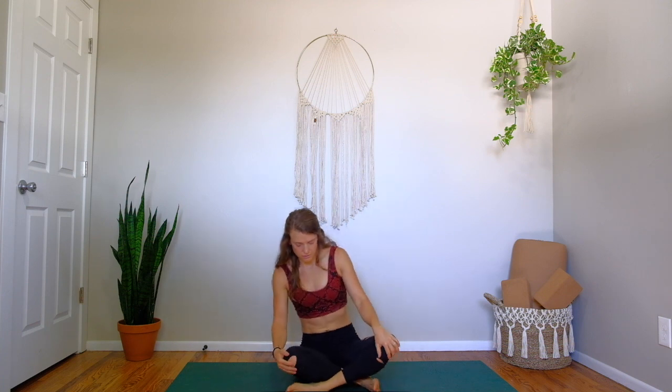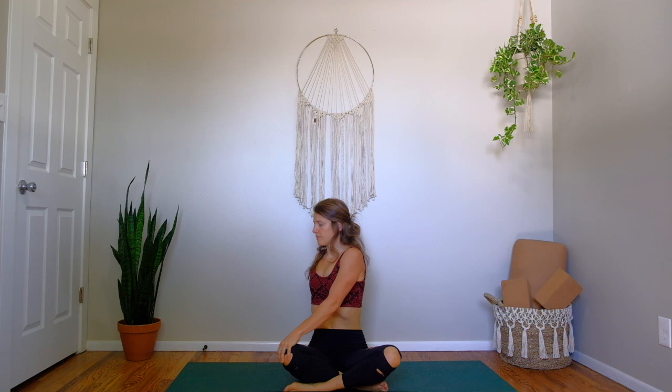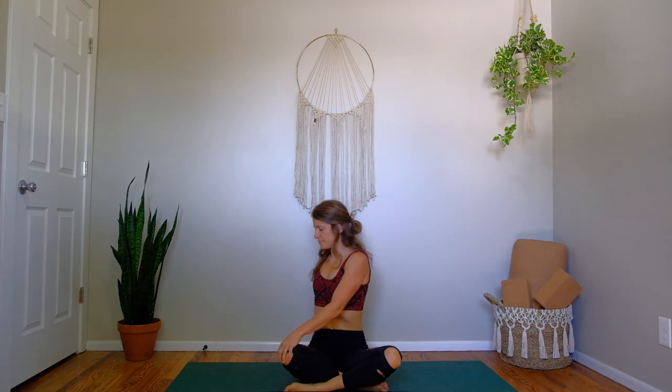Place your left hand on your right knee. Reach your right fingertips behind you. Nice seated twist here. Right shoulder peels open. And breathe. Slow your breath. I know it probably picked up during those faster ones. So use a little bit of traction with your left hand on your right knee to pull open more. Exhale, stay where you are.